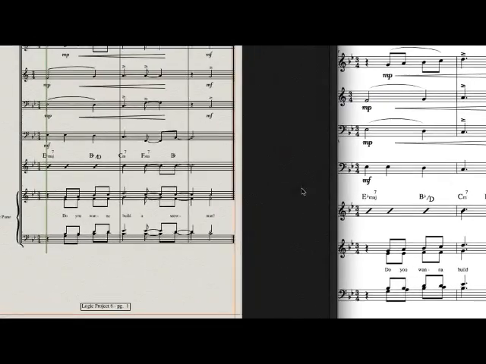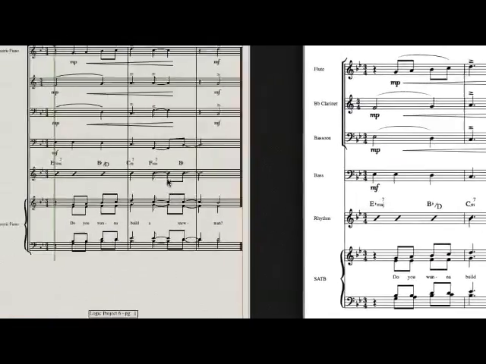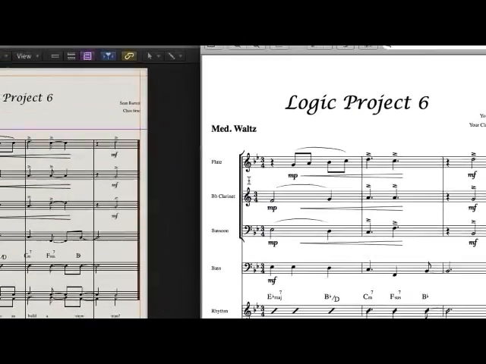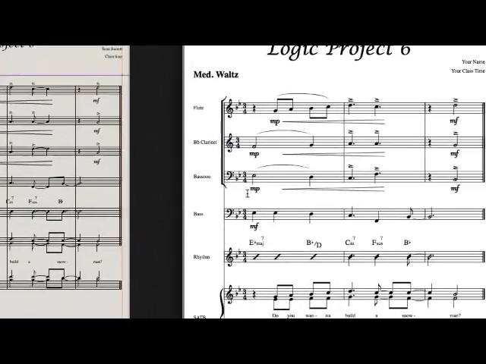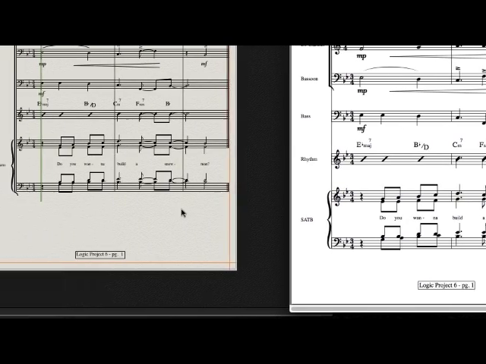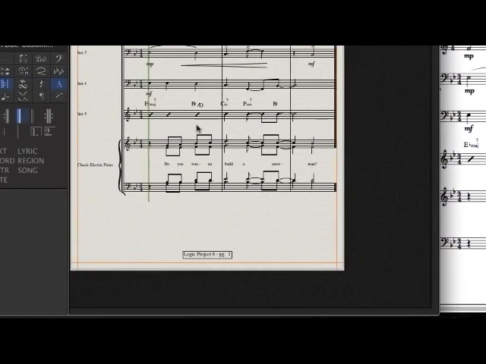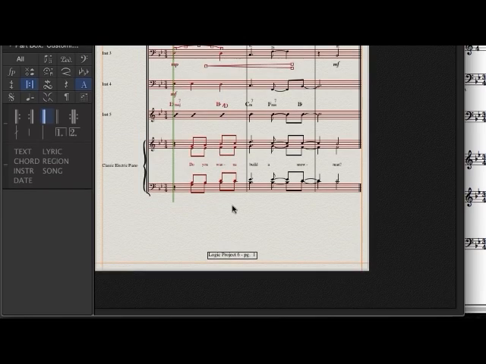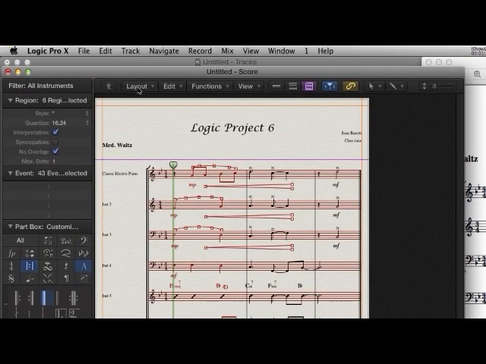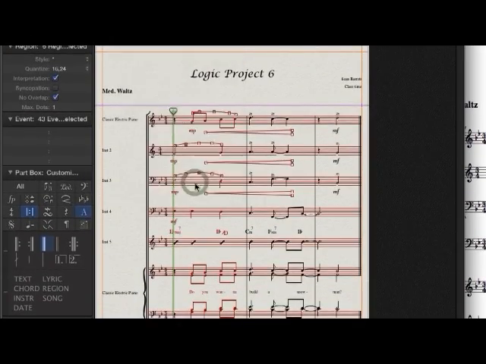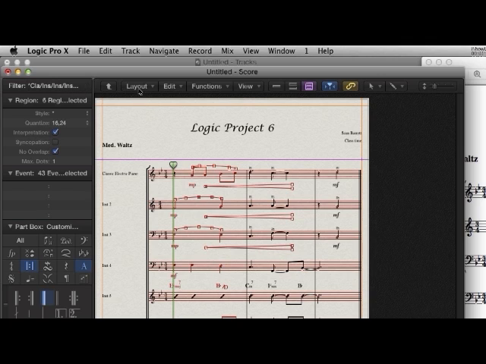Now you'll notice, for one, we don't have the proper instrument names here. And also, we've only got the first 3 instruments bracketed here in the assignment. And also the bar lines don't go all the way down. So we need to adjust some things here in the score. So to do that, we're going to need to create a score set. So let's select all of these instruments here, like this. They're all selected now. I'm going to go up to Layout, Create Score Set from Selection. Now I have a new score set up here that I can work with.